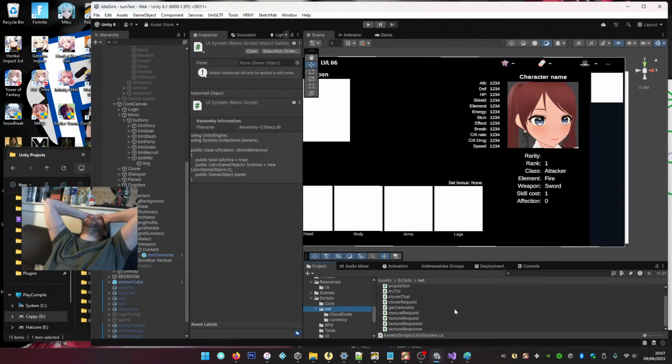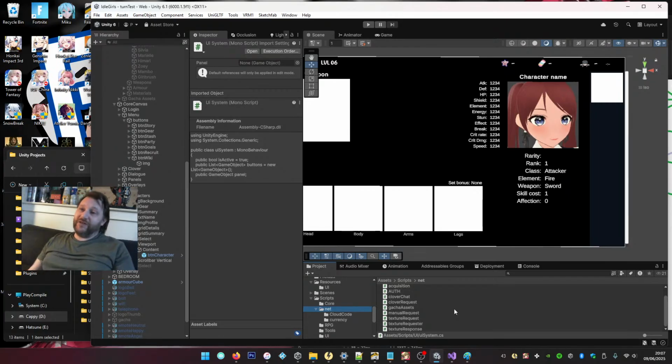No, it's super functional. It's just kind of complicated. But it is super functional. It's so functional that I forgot how it works. Texture request is the custom class to request a texture.